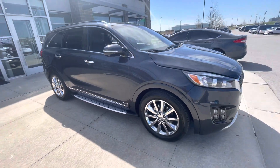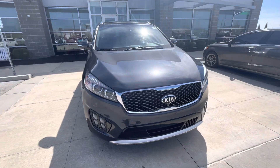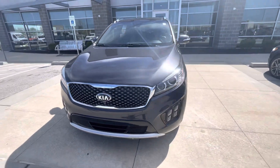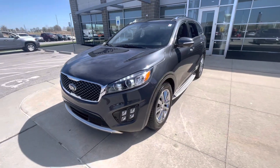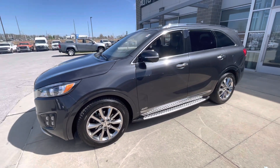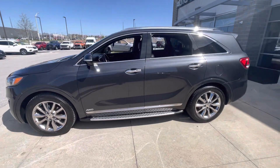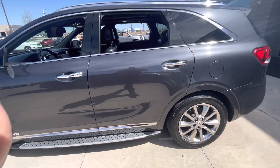And also let you know that in the meantime, if you need me to help you get some more information about this vehicle — like a Carfax report, schedule an appointment, or help you start getting an approval and financing options — you're more than welcome to call me straight on my cell phone: 913-313-8776.